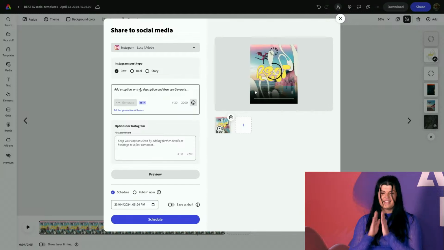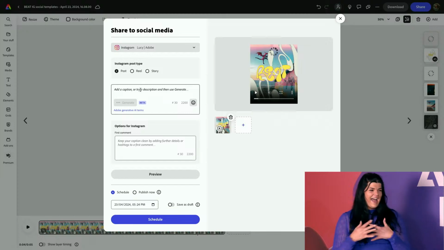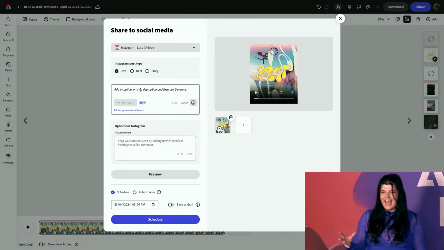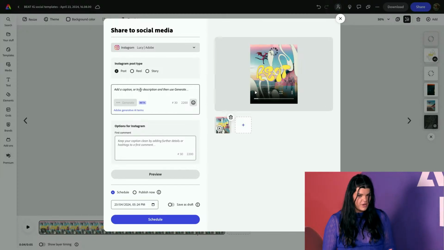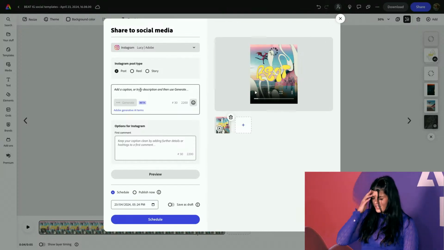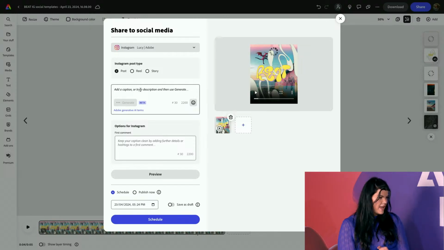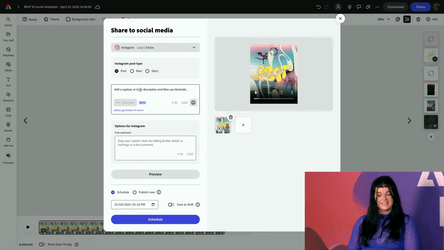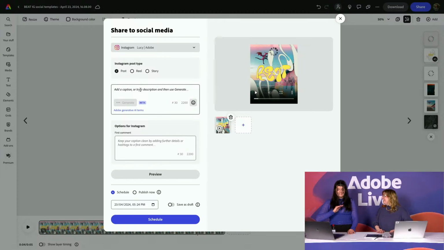But this is one thing that is a godsend for me, because as a business owner, juggling social media plus client work, it's crazy. And, you know, social media can be a full-time job in itself. So sometimes I'm creating the concept, creating the actual post, and then I get to the caption and I'm like, you know what, I'm done. I'm tapped out. The creativity is done already.